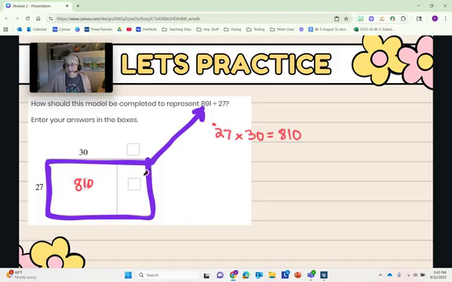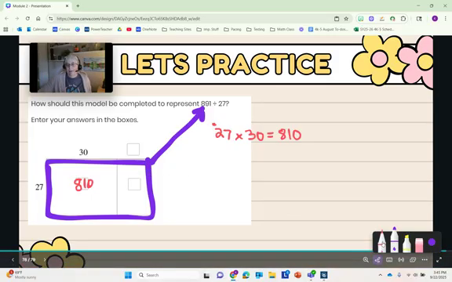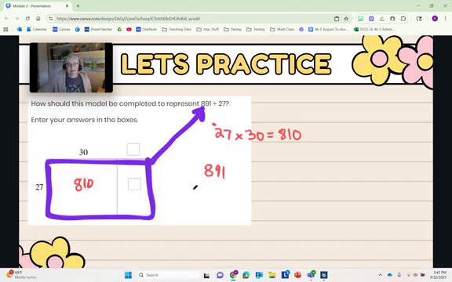We have 810, so how much is remaining? Well, that's where we subtract. 891 minus 810. Trying to line up as carefully as I can. 1 minus 0 is 1. 9 minus 1 is 8. 8 minus 8 is 0. So we have 81 remaining. And we need to multiply 27 by 1, by 2, by 3, whatever we can to get to 81. I can actually put 81 in here because it should divide equally.